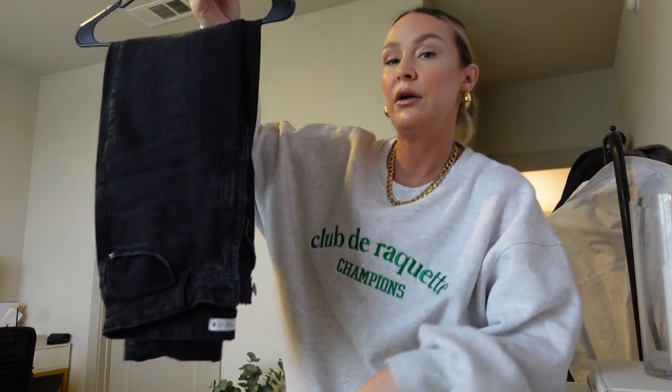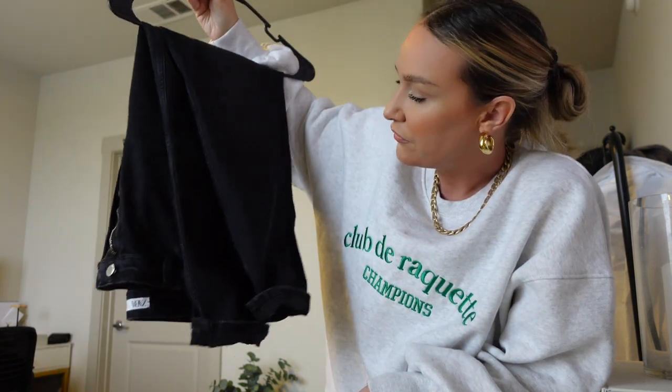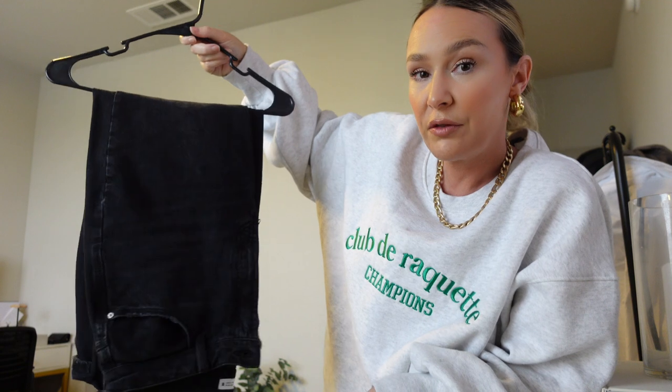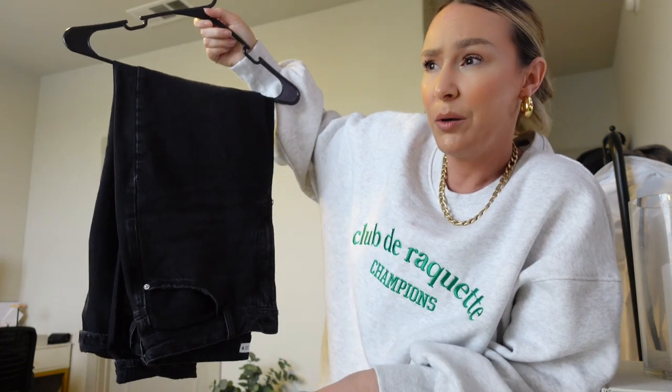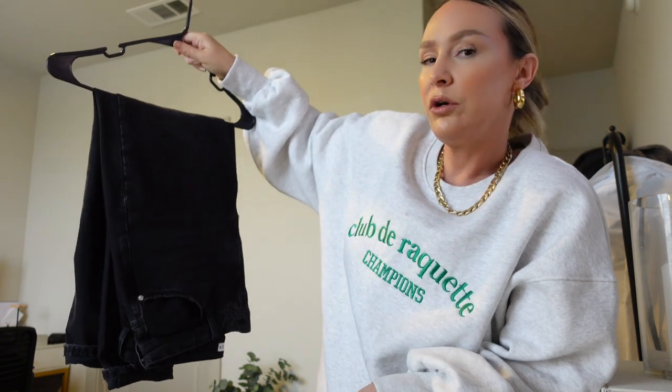And then I got those jeans that I showed you earlier. They're the black wash slim fit. Love these. They were more structured than I expected because they have that 1% elastane, but just enough stretch. Definitely more on the structured side, I would say. Size up.